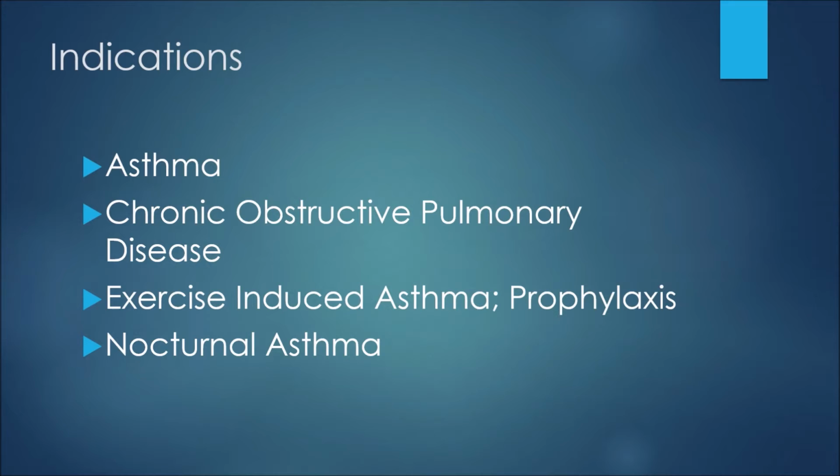In terms of indications or reasons we would prescribe this medication to a patient, well, we may see it used in the treatment of asthma, as well as chronic obstructive pulmonary disease, or COPD. This medication can also be used for exercise-induced asthma. It would be used preventatively or prophylactically. And lastly here, it can be used for nocturnal asthma.